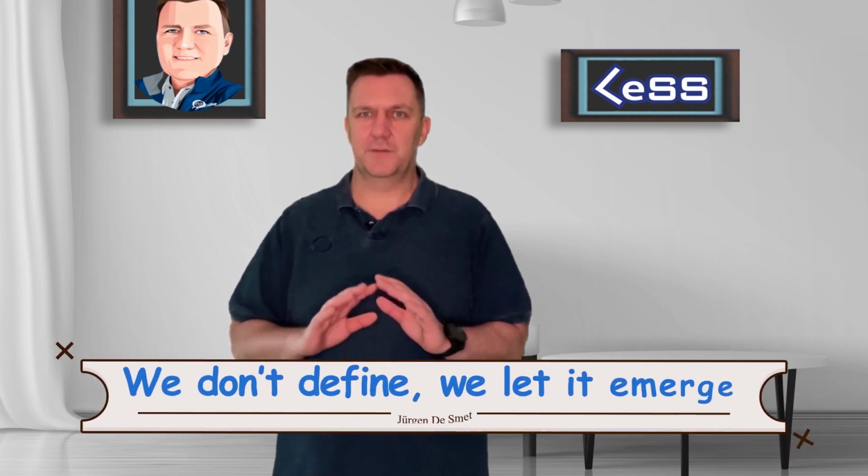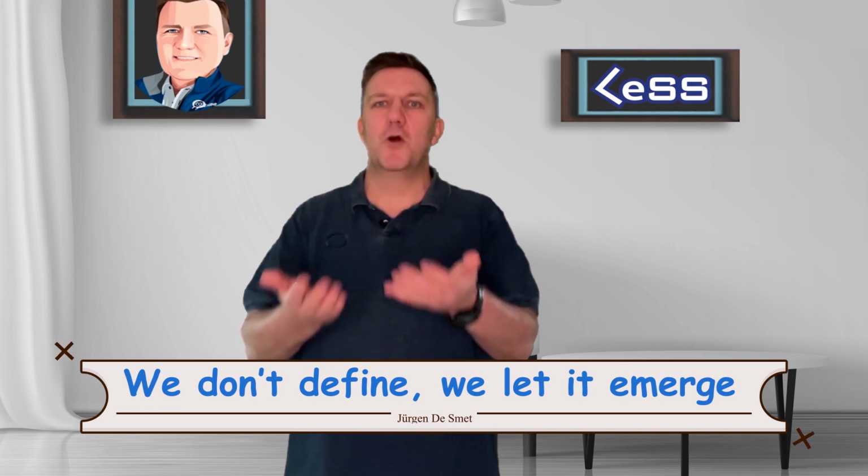People will ask you, but what is small? And then you need to clearly state to them, we don't know yet. We are going to see what is small from the data points, the items you put in there. The definition of what is small will come from the data points, the information we acquire. If we first want a definition and then figure out which items fit, we will most probably discuss for days on a definition. So we don't define, we let it emerge.